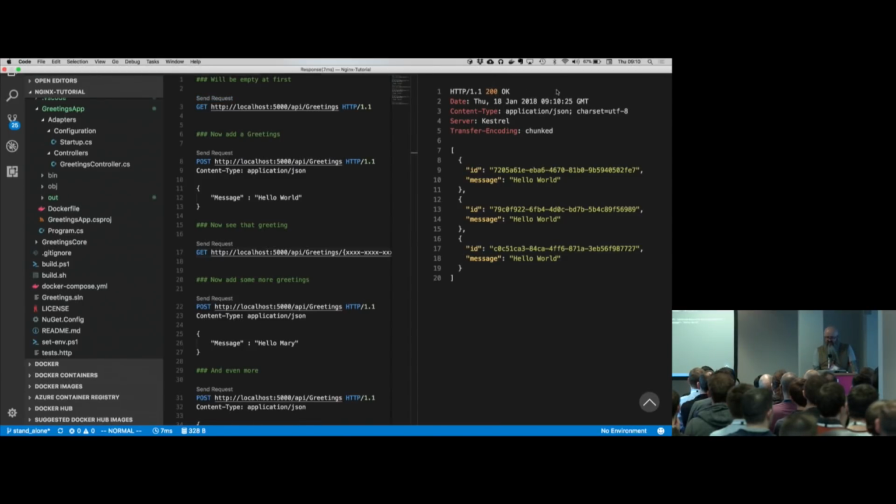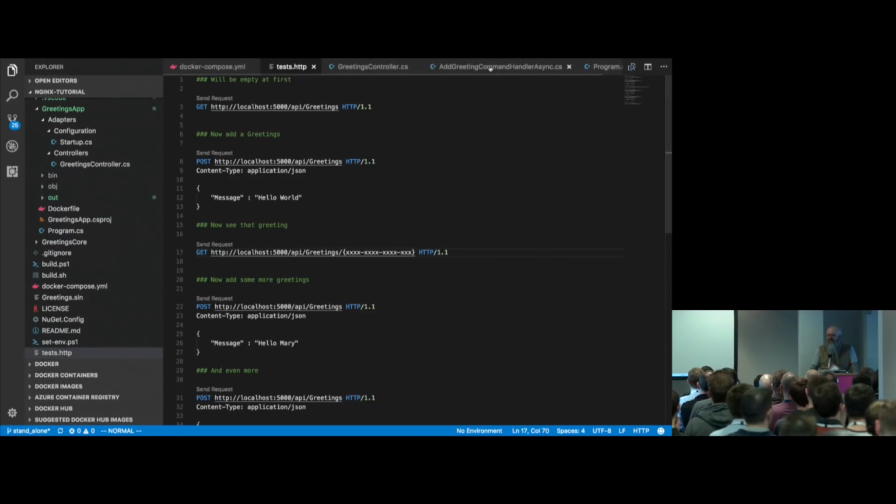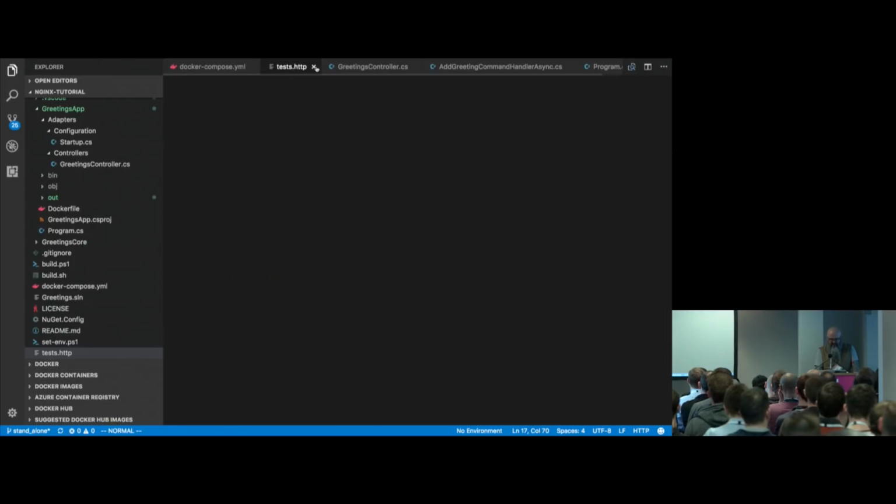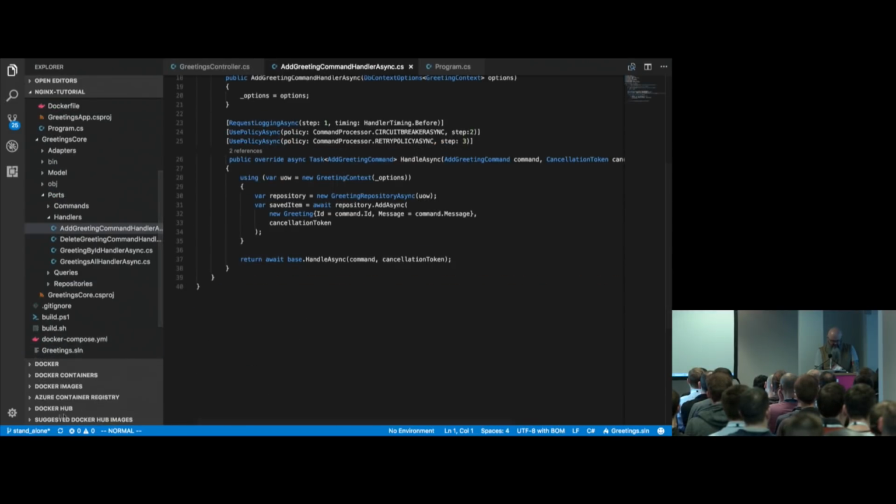But maybe I've read some documentation, and it says Kestrel's an HTTP server, but you don't really want to use Kestrel as the edge server for your application, because although it will do HTTP processing, it lacks many of the features you and I might want. For example, compression. It lacks the ability to do proxy cache, URL rewriting. It does do SSL, but not in a sense that you would want to rely on for your actual application. So I want something to stick in front of that, and that's essentially what Nginx will do for me. Nginx will sit in front of that and let me deploy my application to live.